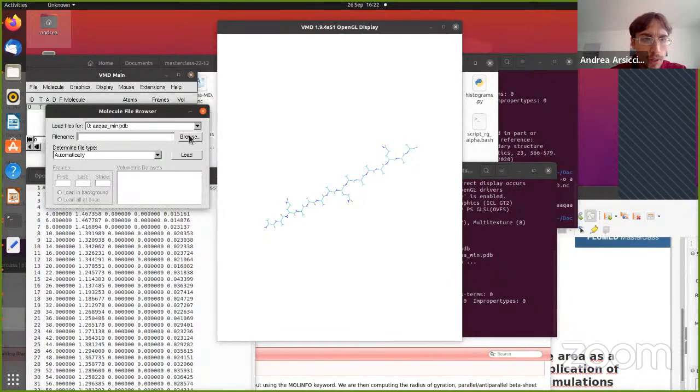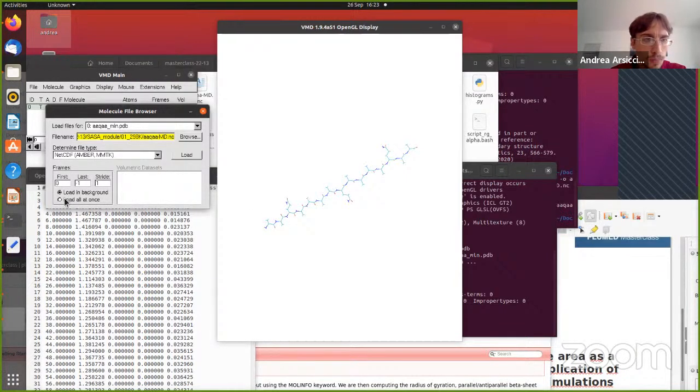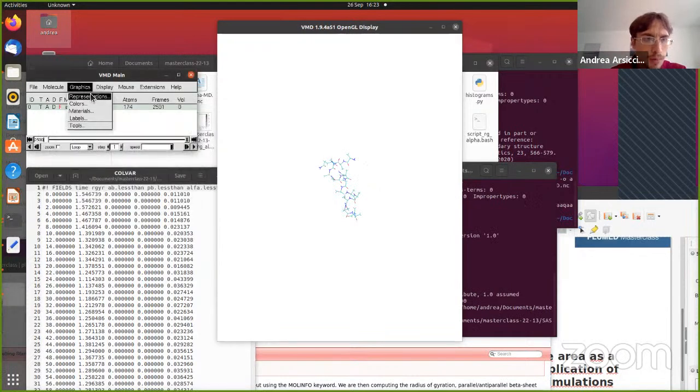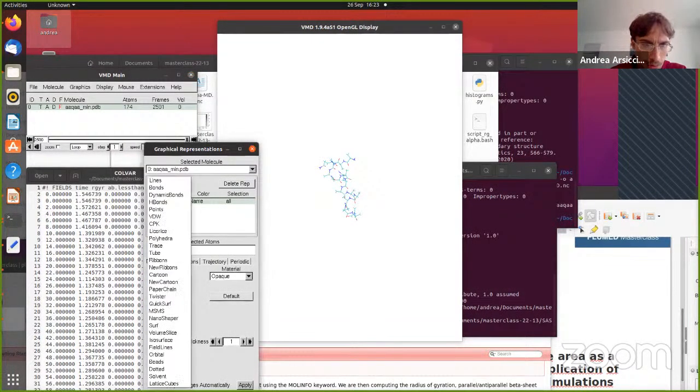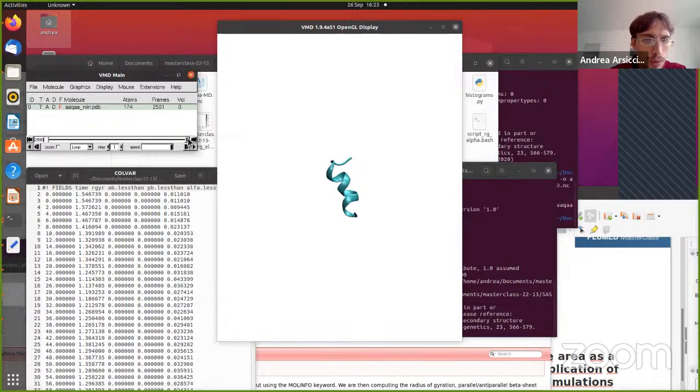To molecule, I will load into the PDB file the trajectory. VMD is sort of biased in the attribution of the secondary structure when you run a trajectory, and it is how it is.